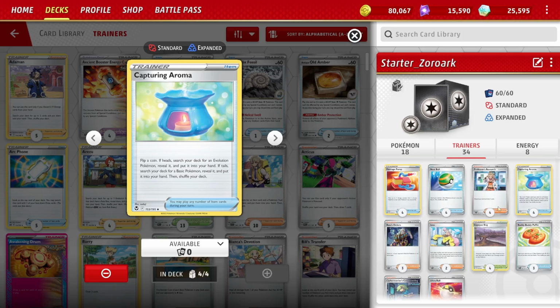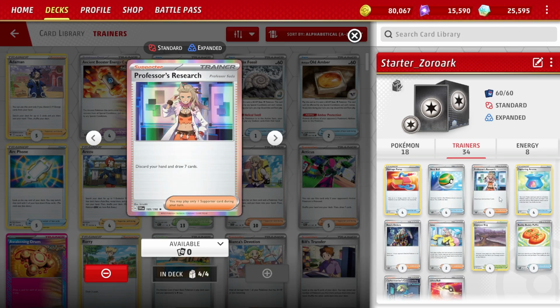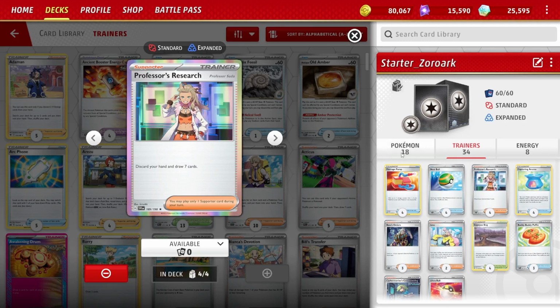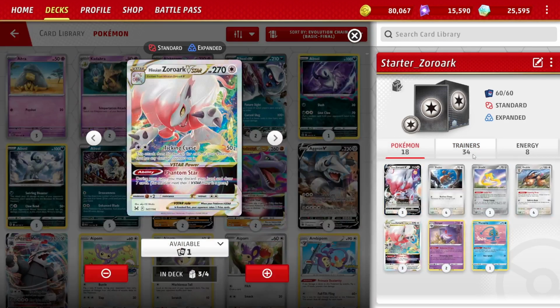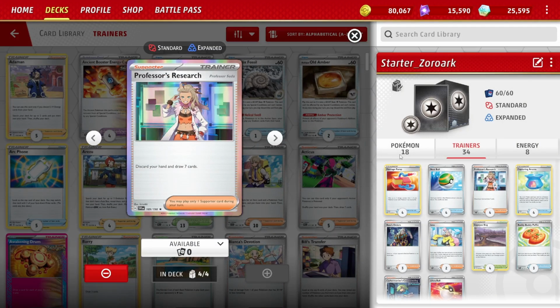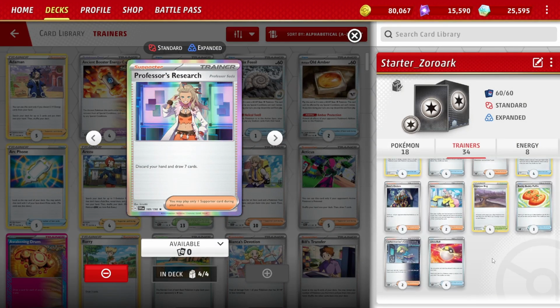We play 4 copies of Professor's Research, just really good for setting up. Honestly, I think we probably would want a Rod in this deck just to get some Pokemon back into the deck, but we don't have that now. So just be careful with Research and Zoroark VSTAR ability discarding. You don't want to run out of Hisuian Zoroark VSTARs. You only have 3 copies, and if you want to attack with all 3 of them, just be wary there.